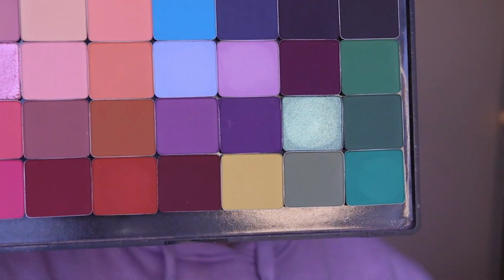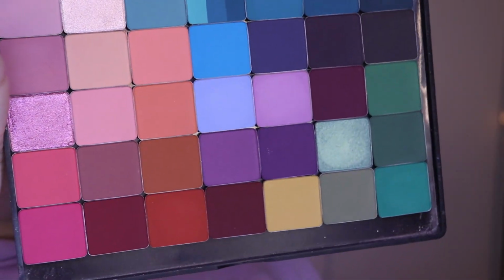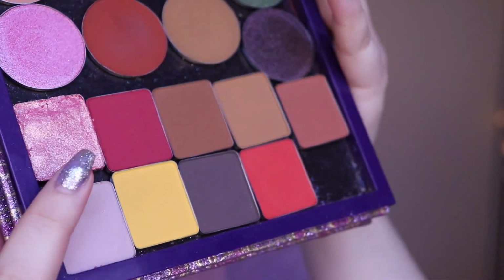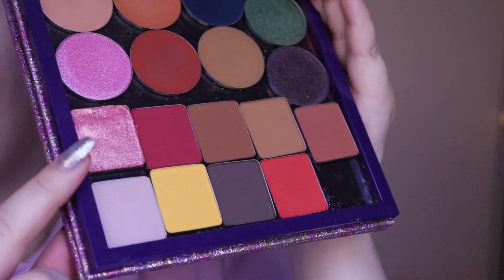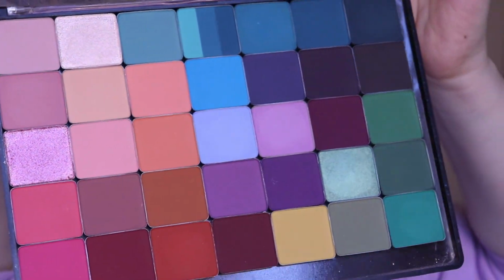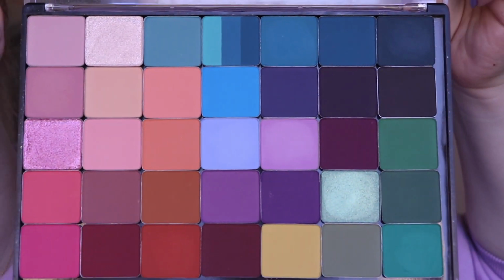So I bought mostly mattes, and then I bought all of their creamy shadows that they had. I also have a couple of them here. As you can see, this one creamy one came broken, so I will have to repress it. But my plan is eventually to repan all of these into 26mm round pans anyway, so I guess this one will just be first out. Basically today I just want to test this out, use a couple of them and see how the formula is. Hopefully it's good because I bought 1,000 of them. But yeah, I guess we will just get going.